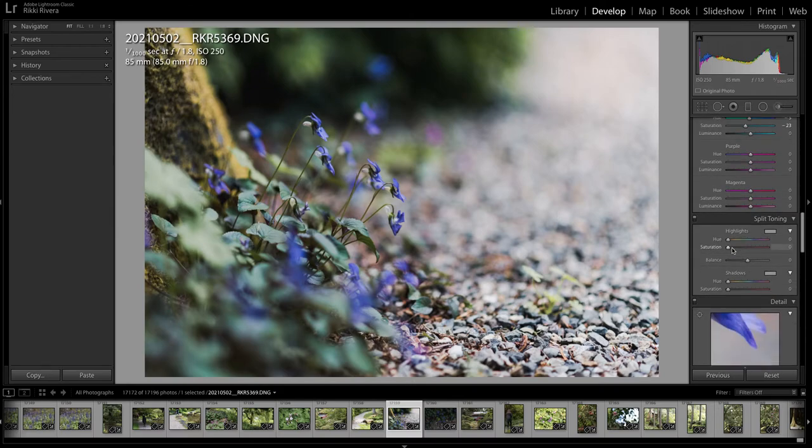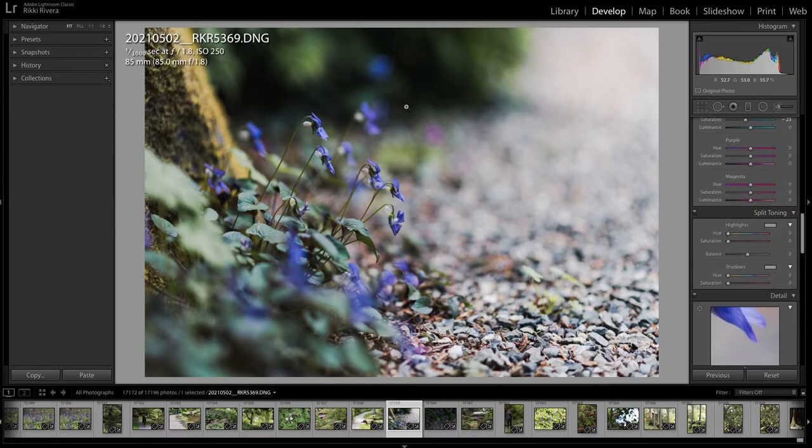Here we can adjust split toning. Overall what I'm seeing is a bit of a green tint to this whole side, and then more of a blue tint over here. So what we can do is adjust here in split toning. I like warm shadows, I like the warmer highlights. So you can play with where exactly you want them to be.